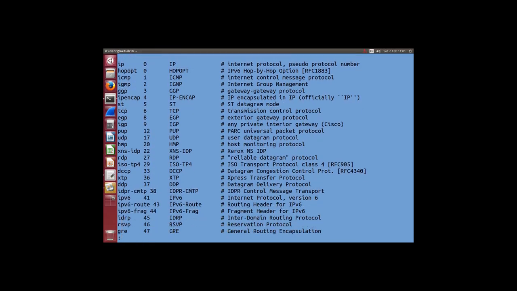IP is 0, ICMP is 1, TCP is 6, UDP is 17. They're common ones we'll see. Transport protocols are given numbers. But there are many others here as well. Those files are typically on Linux operating systems in that location so that software can look them up.